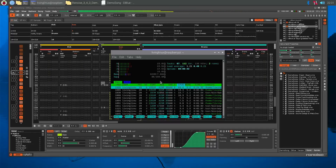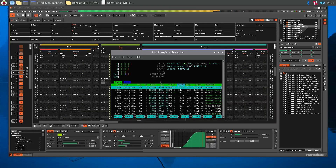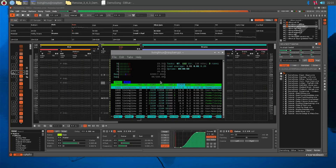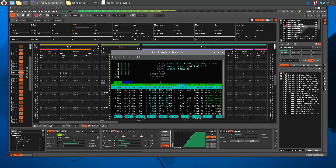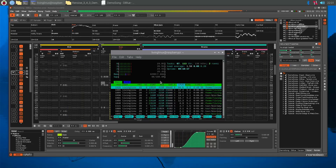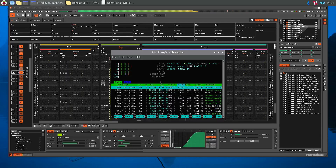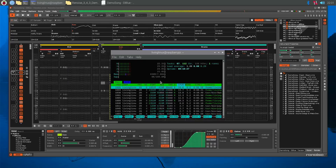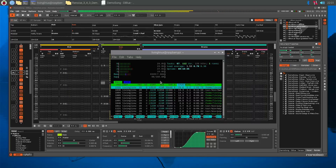Since the Rockchip RK3588 has four big cores just like the Raspberry Pi 5, but it also has four additional little cores, I wouldn't be surprised that it runs a bit smoother on the RK3588. A program like this can really make use of a lot of threads and scales really nicely over more CPU cores. But I think both the Rockchip RK3588 and the Raspberry Pi 5 can play re-noise.